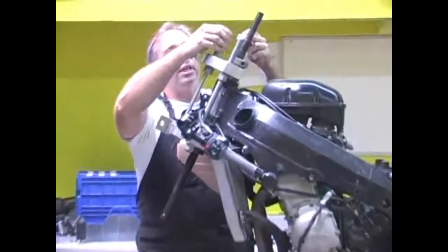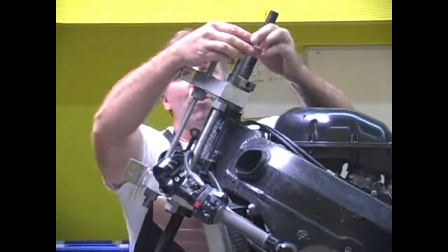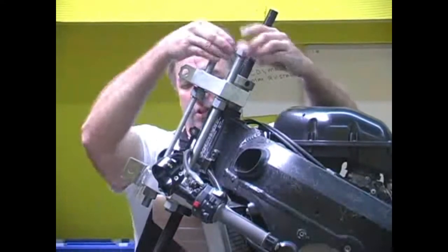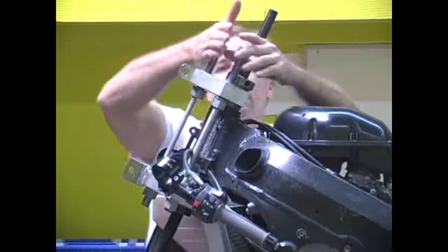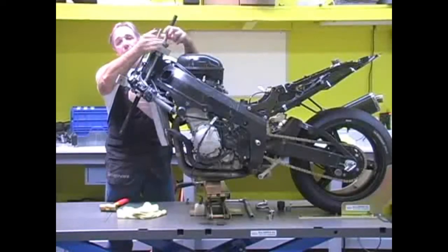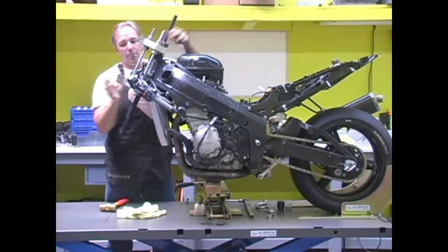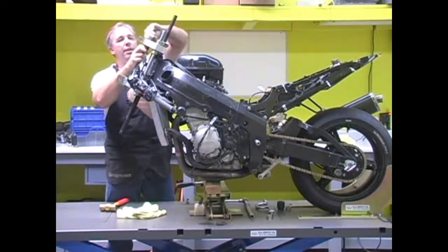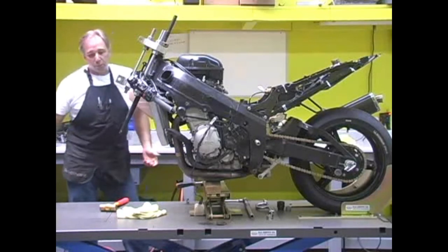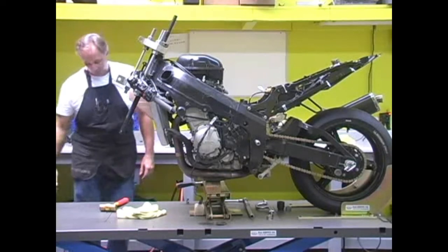The reason we have so much extra all thread on here is because you never know from one day to the next which bike you're actually going to be straightening. So it's important to leave as much versatility in this as you can. Okay, so all we need to do now is make sure that everything's about where we want it. We'll wait till we're actually in the jig to make sure everything's tight and do the double check on it. But at this point, we're ready to grab our cherry picker and load the bike into the jig. So we'll do that now.